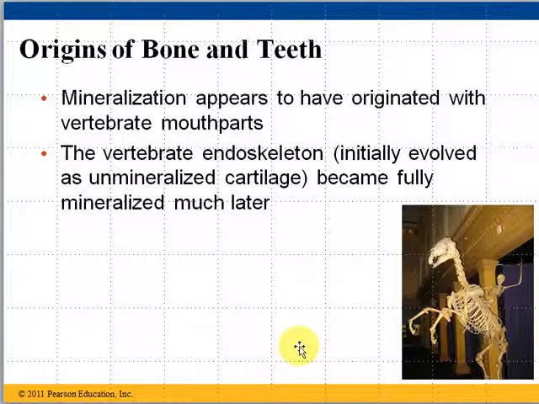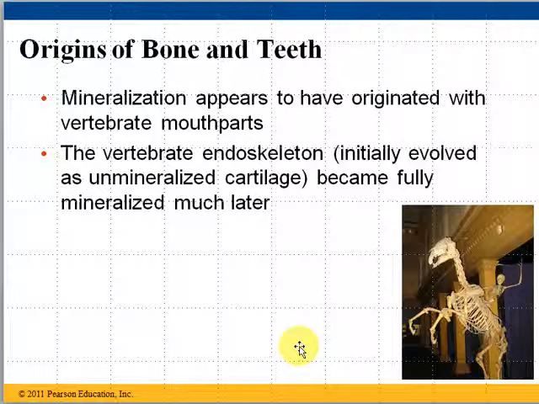So the vertebrate endoskeleton that we think of today would have originally been more of a cartilaginous type skeleton, like what you still see in some creatures like sharks. And then that mineralization, the hardening and becoming bone like you're familiar with today, took place over a long period of time. It was not just one day they had no skeleton and the next day they did. It was an evolutionary process that took quite a bit of time, and there were some stops and starts along the way as well.